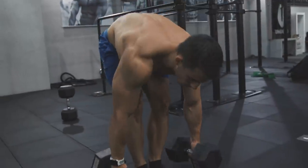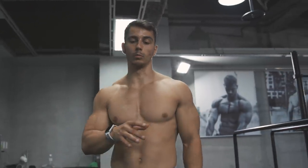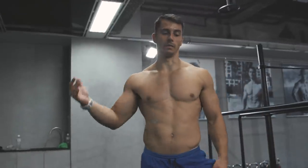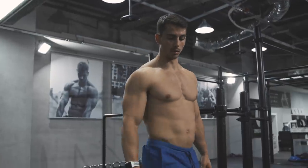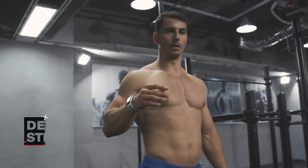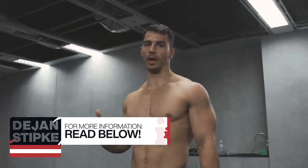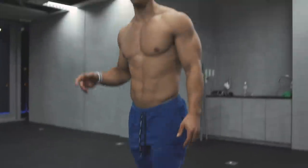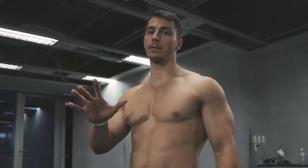The second exercise we're gonna do in this leg workout will be the lunge. You can do body weight or 5, 10, 20, 25 kg depending on your level, so everyone can do it. I'm gonna do it with 25 kg. You're gonna do 12 reps each leg — not counting one, two, three — it's 12 reps each leg, so it's one, one, two, two like that till 12. Five sets.